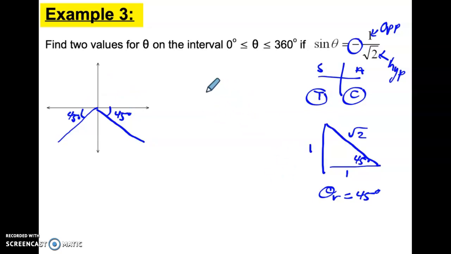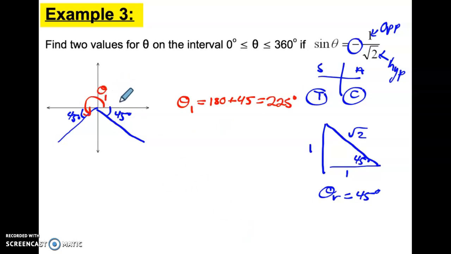Okay. So now that we know all that information, we're actually pretty much done. We just need to calculate the actual angles here. So our first theta is going to be going all the way around here. To find it, we're going to do 180 degrees, which would take us to this line, plus an extra 45. And that would give us 225 degrees. So that is theta 1.